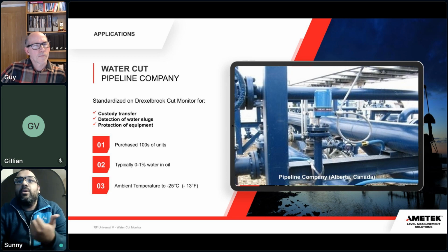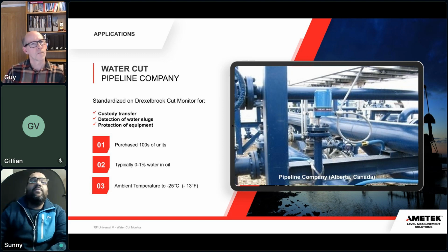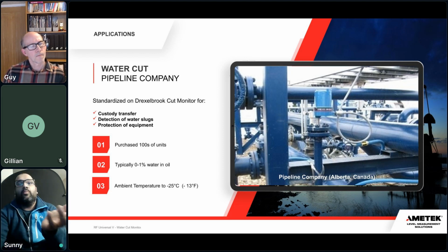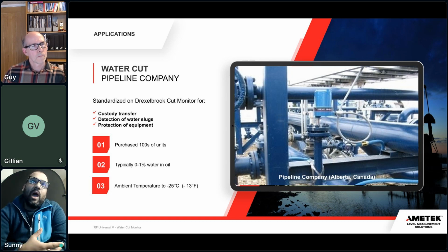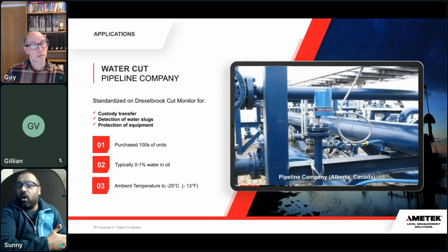Pipeline, again, custody transfer. Another place that it's really useful. Now, this is kind of an off the cuff application, but it comes down to how versatile capacitance can be. Sometimes you'll get what's called a water slug in the pipeline. If it hits our probe, again, the water and oil can't separate, so the water slug is going to short out our probe and then read high. Sometimes customers see that as something they don't want happening, but here's the advantage. You know that there's a water slug coming and you can react to it, or see that this is going to affect the instrumentation.